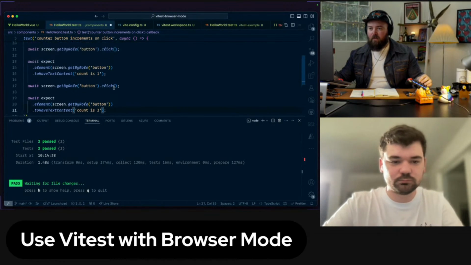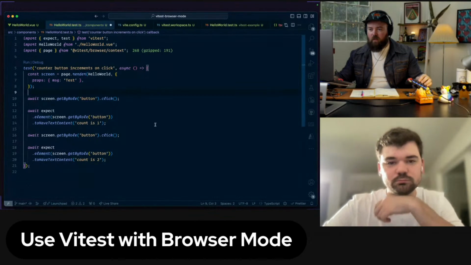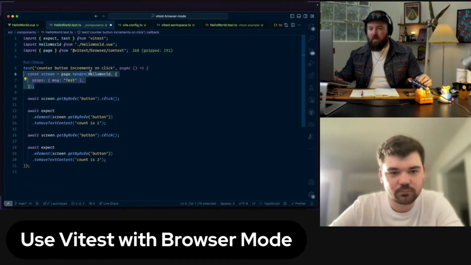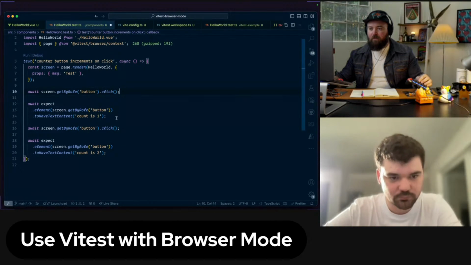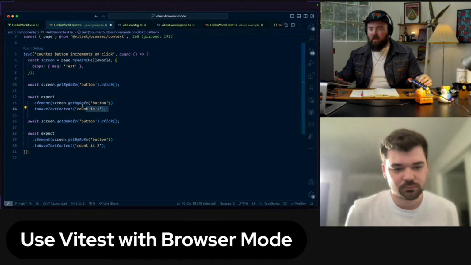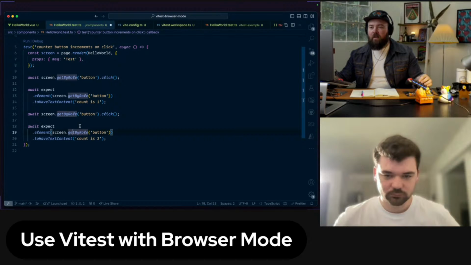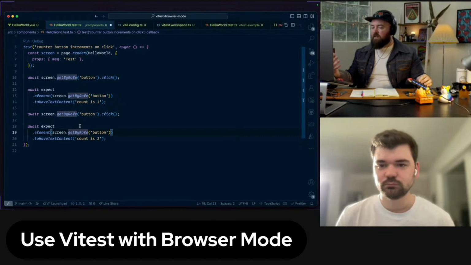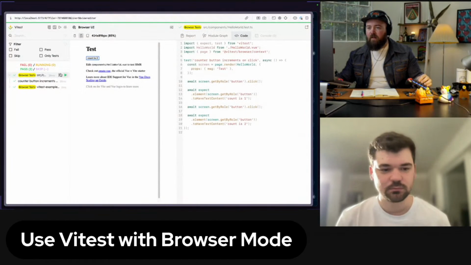So we're going to get this bigger here. We're going to render this component. Inside the component, there's a button. So we're going to grab that button. Then we click it. Then we make sure that the count is right. Then we click on it again, and then we make sure that the count updated. So that's, I think, a reasonable way to check the output of these buttons and make sure that they're rendering properly.